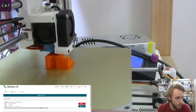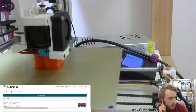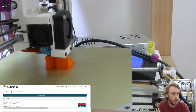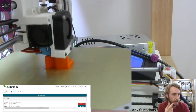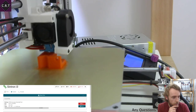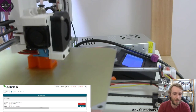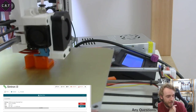Yeah, I think that problem, Jack, that I'm having is probably my fault. When I mounted the block, I didn't keep it rotated right away from the plastic. It was touching it, so the heat's gone to it. Good to see you reduce the plastic usage. Yes, love to see that. That'd be cool.